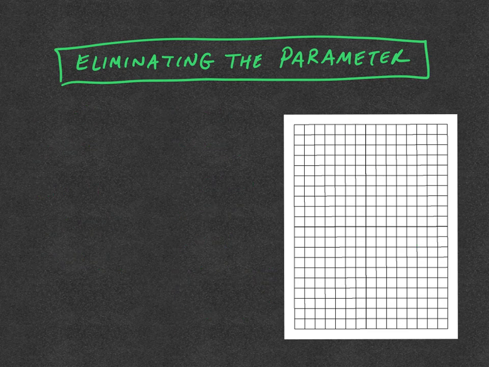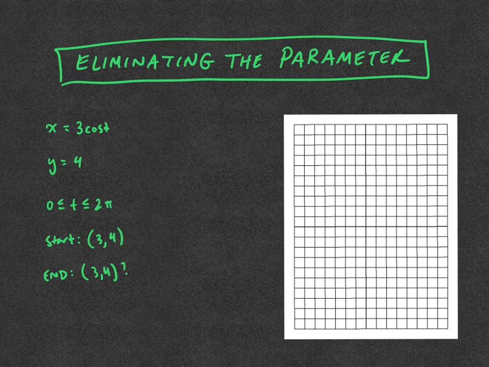Let's take a look at a slightly different example. Suppose this time you have the parametric equation x equals 3 cosine of t and y equals the constant 4. And we'll look at it on the interval where t runs from 0 to 2 pi. We think about the starting point, and when we plug in 0, 3 times cosine of 0 is 3, so the starting x is 3, and the y, of course, is 4. For the ending point, we plug in 2 pi, 3 cosine of 2 pi is also 3, so again we end at 3, 4. And that seems a little confusing, that it starts and ends in the exact same point.